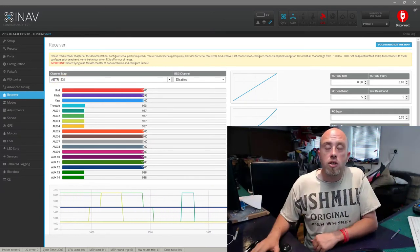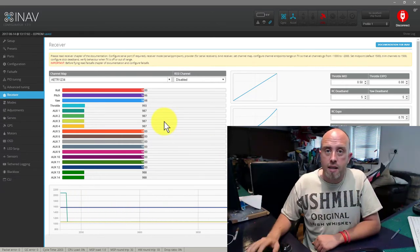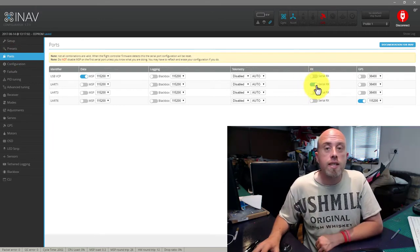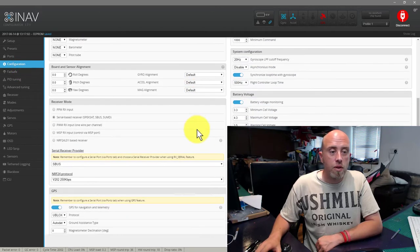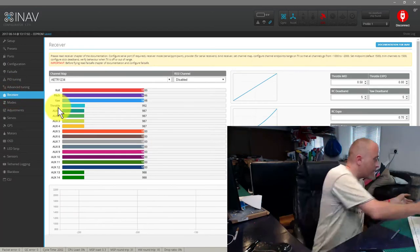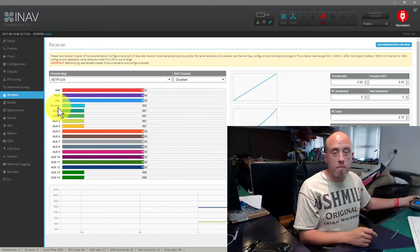Now, let's just say you had a PPM receiver. That setup, which we just covered, is exactly the same, except for what we did with the presets on the ports tab. So if you're using PPM, you don't need to enable serial RX. And when it comes to the configuration tab, if you scroll down, you choose PPM RX input, and then press save and reboot. After you press save and reboot, just go back to your receivers tab, and you'll see the same. Move the stick to the right, and then just go through the last couple of steps which we've just been through. So there you go.